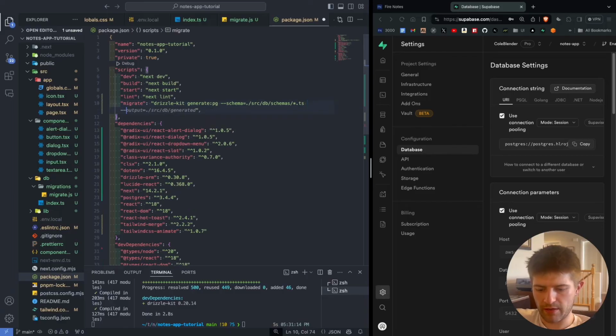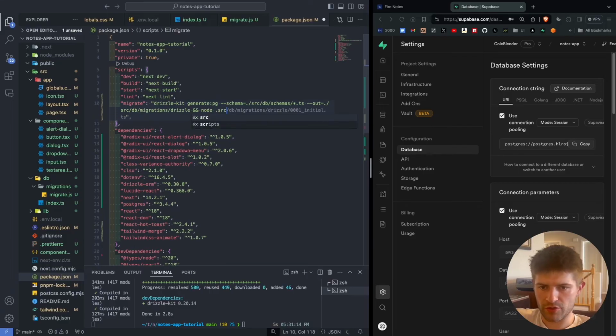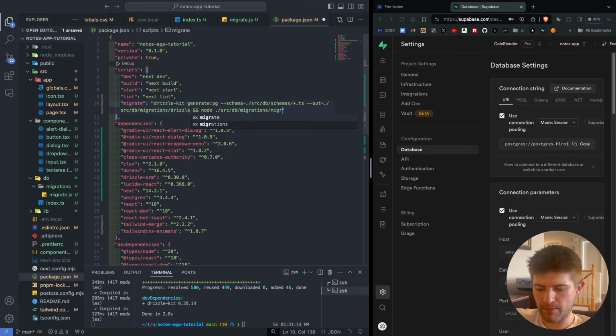We're then going to say the output of that equals src/db/migrations/drizzle. And then after that, we're going to say node src/db/migrations/migrate.js. So now all we have to do is come in here and we run pnpm migrate. If you're using npm, then you'd say npm run migrate.